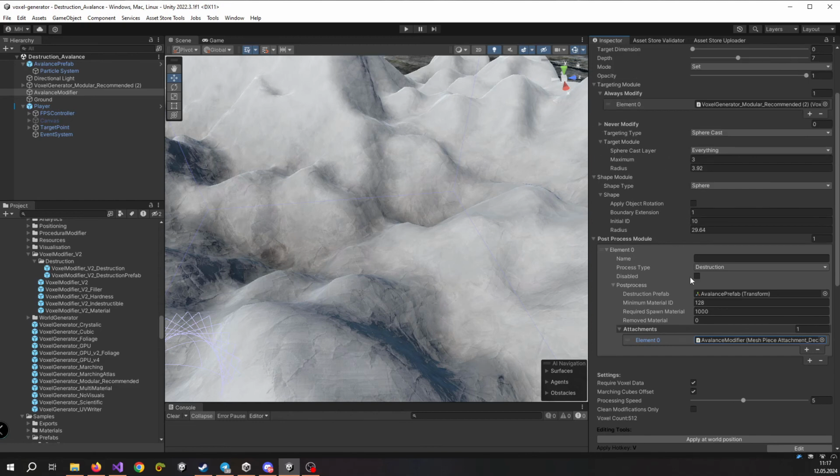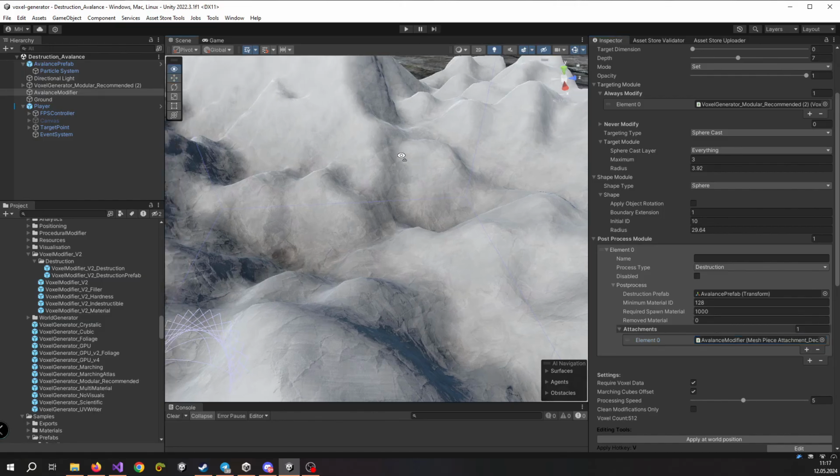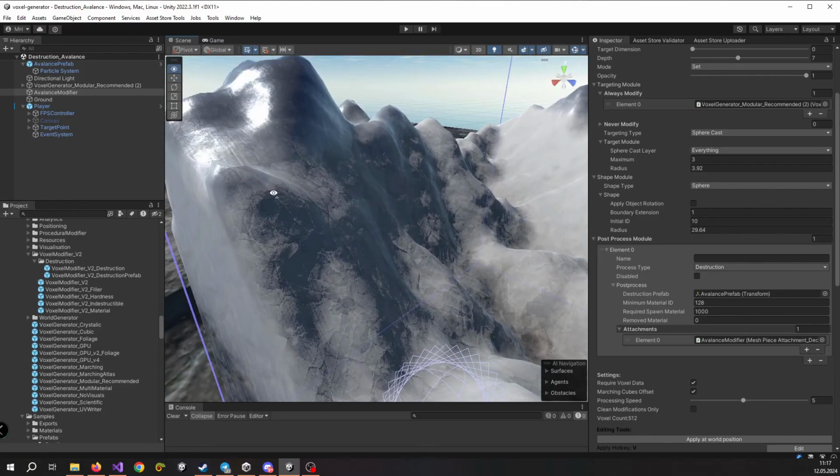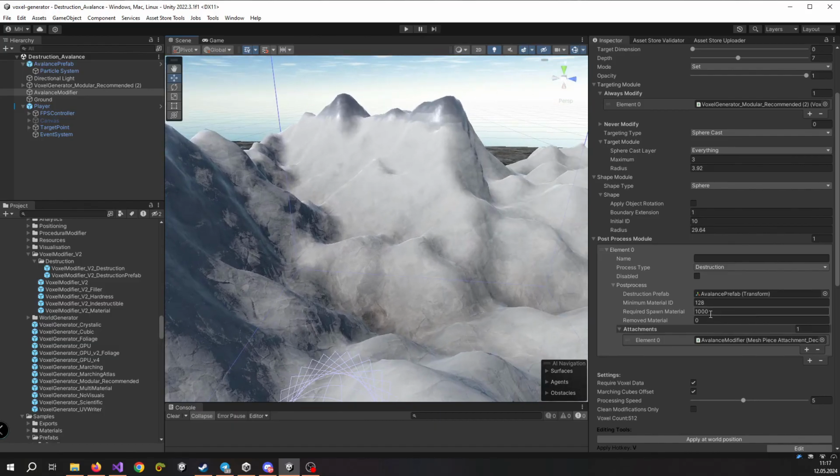And unexpectedly, even if you have very small numbers for the required spawn material, Unity can support such a high amount of objects. I never expected that. We have frame rate drops when we put that to 10 and 1, which is already quite high. So be careful when playing around with those values. Start with higher values and slowly reduce them so the amount of stuff you create when removing terrain is satisfying. Ideally not too much, but also not too little. So I recommend 1000 is ideal.